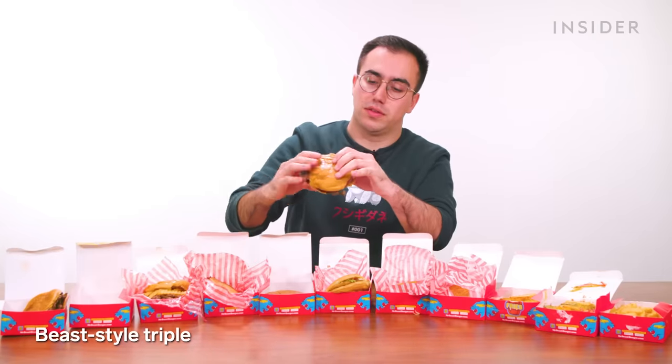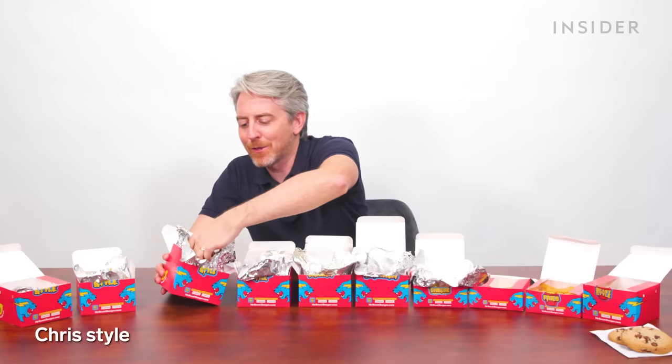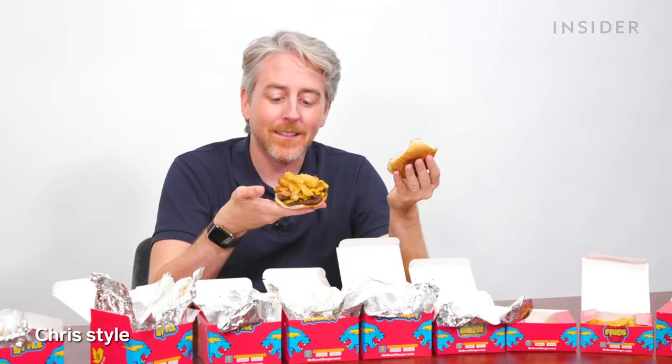Tasty, juicy. Then of course we have the Beast Style Triple, which has the same toppings, but an extra beef patty. The Chris style. What up, Chris? Whoever you are, fries and bacon on the sandwich.